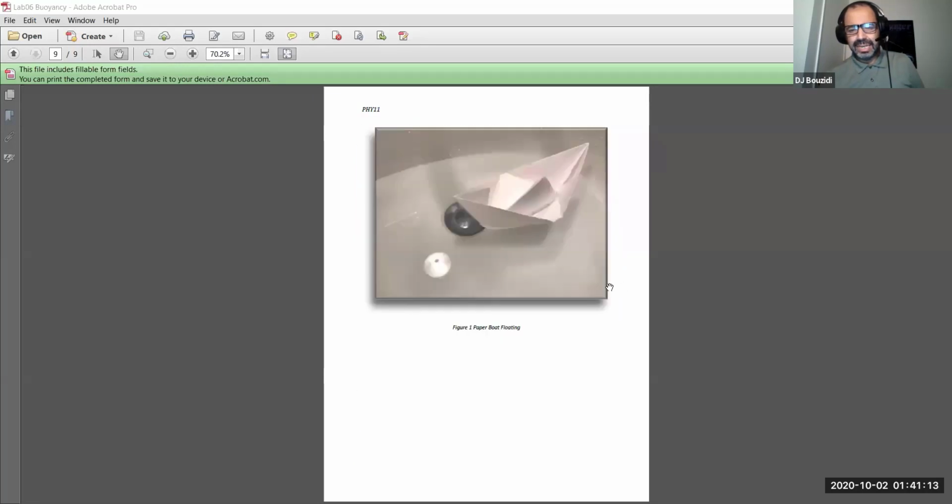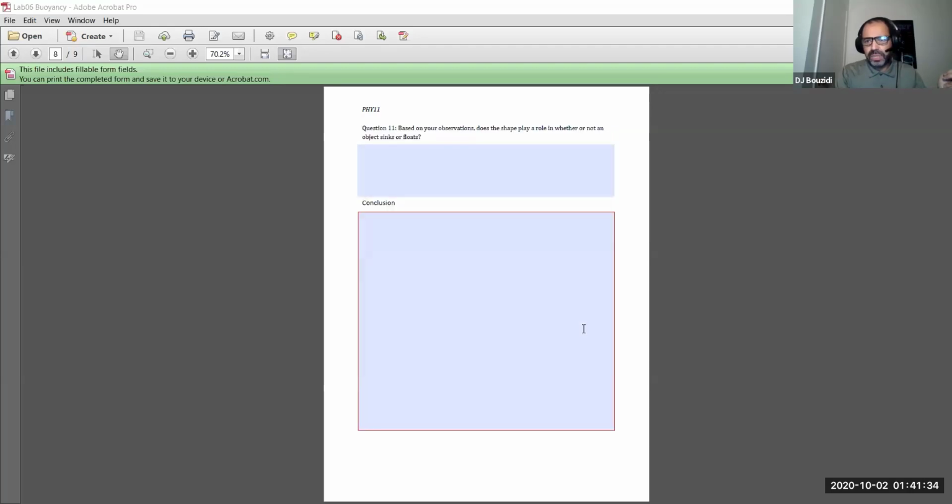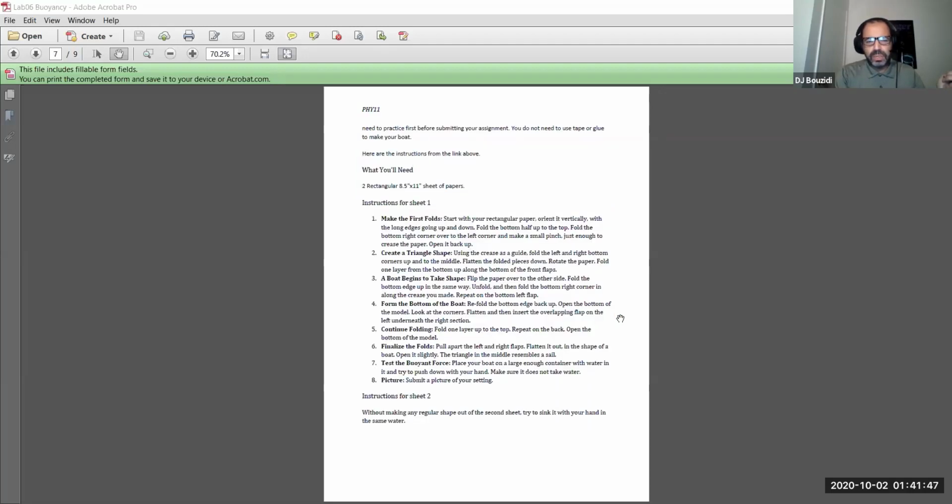And then at the end, this is basically what I did. Like I said, this is the one I built myself, and it's floating. I put it in the sink and took a picture of it, making sure that it's floating. Try to push it, compare the two, have a feel for it, and then submit your picture, okay? Your picture actually is graded, and the rubric shows how many points you get for it. So please make sure you submit the picture for the lab. Otherwise, you're going to lose points. And everything else is graded the way it's supposed to go.